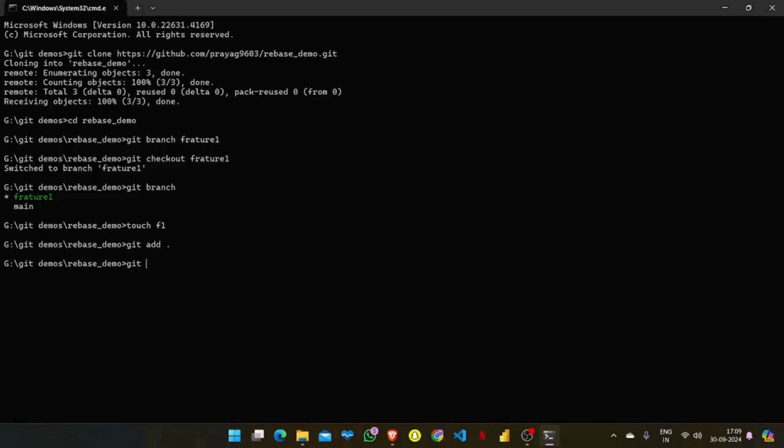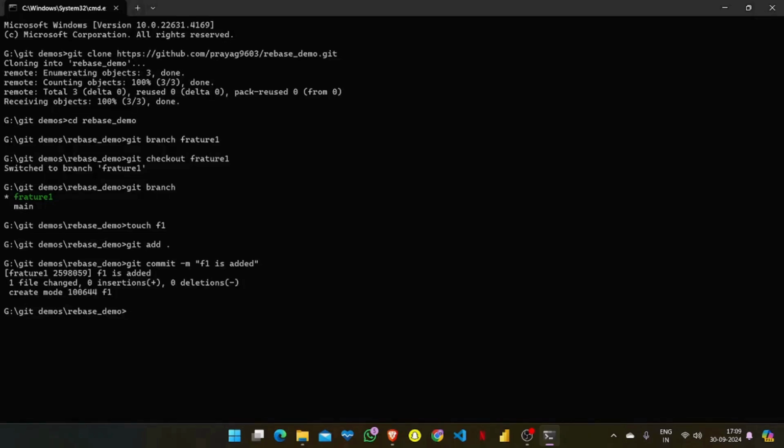Git commit -m, and here we can write any comment which we want to add to the commit. For example, I will write F1 is added. As we can see, the one initial commit has been made.